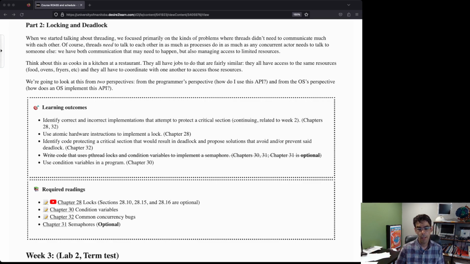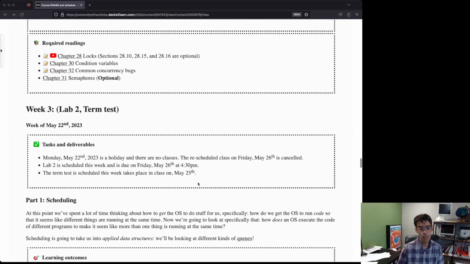And you're going to be implicitly assessed on fixing code that results in deadlock because you are going to be writing code where it's possible for that code to deadlock. You're going to be using several different locks and you're going to have several different threads. And so it's going to be part of your job to try and make sure that deadlock doesn't happen with the code that you're writing.